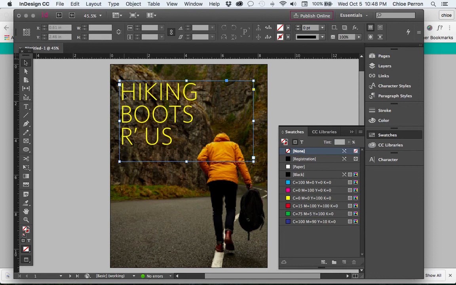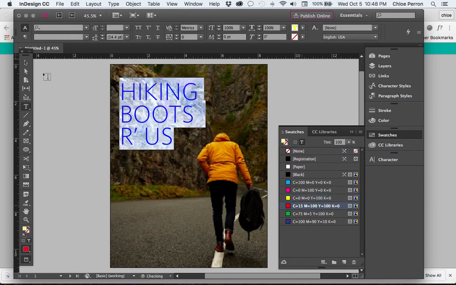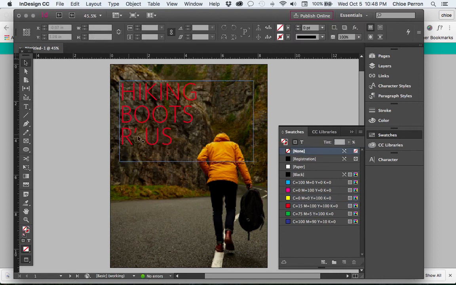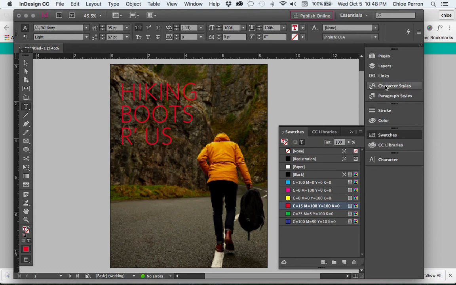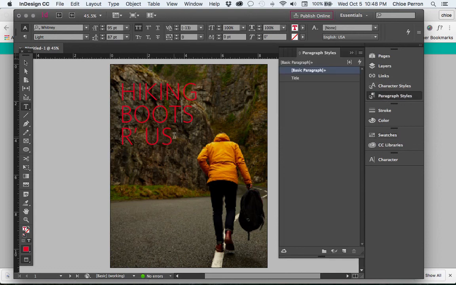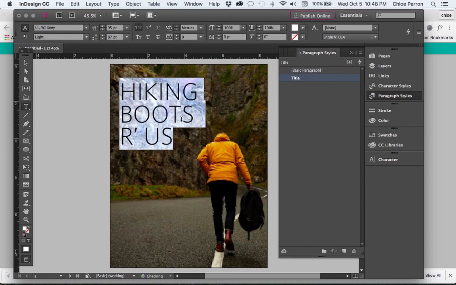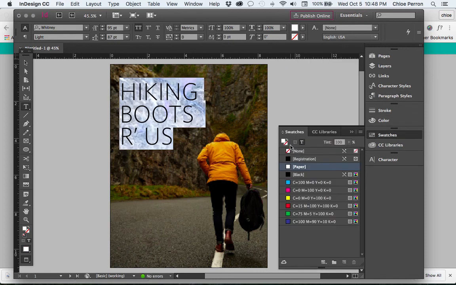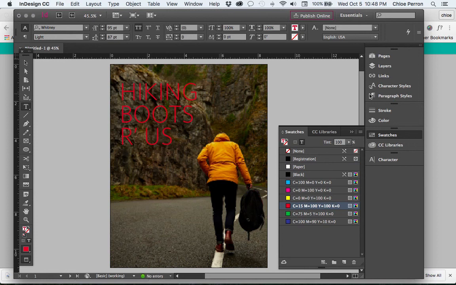Oh, I'll change it to red. And I don't like that. Oh, I don't have that associated with that. Click on, yeah, change it to white. Change that to red. I don't like that.